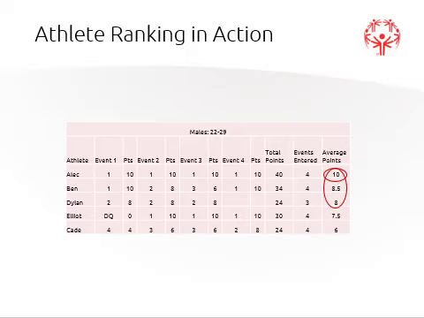The average point column is then used to determine the advancement order each athlete would be placed in for their age/gender category. If this age/gender category was given a quota of 1, Alec, with a 10 in the average point column, would be the athlete to be identified to go through the advancement process. If the age/gender category was given a quota of 3, then Alec, Ben, and Dylan would be identified to go through the advancement process.